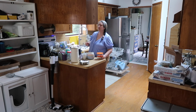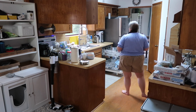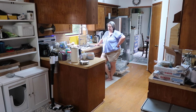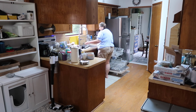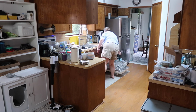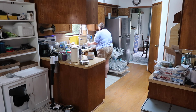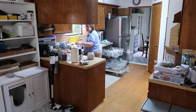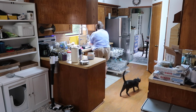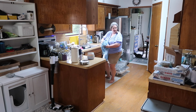So the other 6 that live inside, we're going to start off with the oldest 3. They are 5 years old. They are 3 brothers from the same litter, and they are all 3 black cats, Sam, Jack, and Binks. And then we have the 3 kittens that came to me last year. They just celebrated their first birthday this past Friday. So their names are Cookie, Tay, and Suga, and they are named after 3 BTS members. And yes, I'm a fan of BTS. I'm an ARMY. I'm gonna admit it. I have been for many years now.